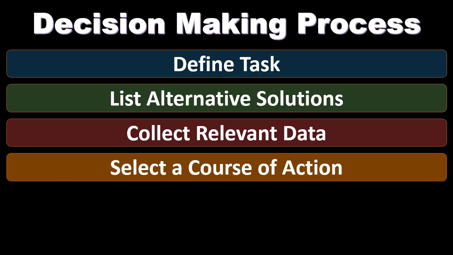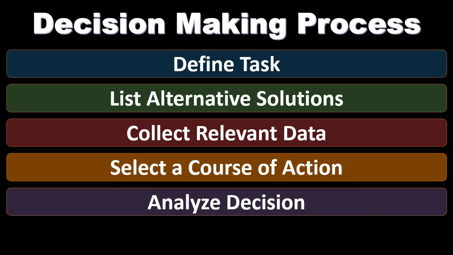Based on the data that we have collected and gathered, we'll select the best course of action, the best solution that we will then implement, and of course then we will implement that solution. And then we're going to analyze the decision. We'll see if the solution that we made was good. We'll take a look at the decision-making process to see if we did go through these steps in detail, log those steps down, and then we'll analyze the process.